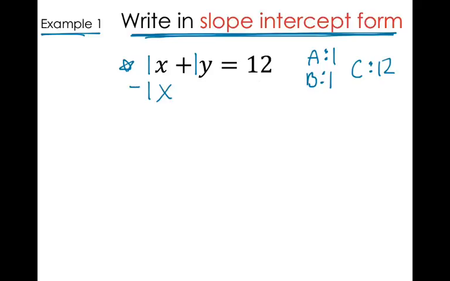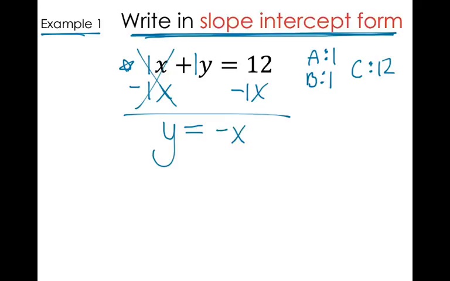So if this was 3 plus y equals 12, I would subtract 3 from both sides. The process does not change just because it's an x. Okay, so I'm going to subtract an x from each side. The only tricky part: on the left, my x's are eliminated and I'm left with a y. On the right, I cannot add x's with 12s. I cannot subtract x's from 12. So I need to write this as negative x plus 12.